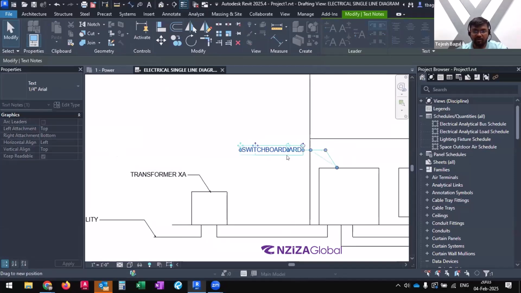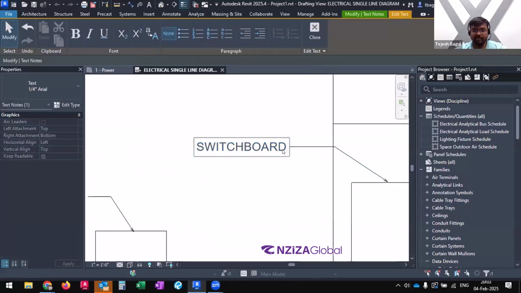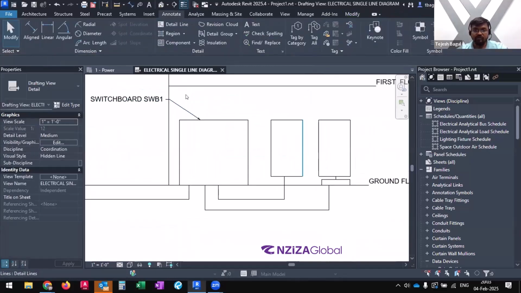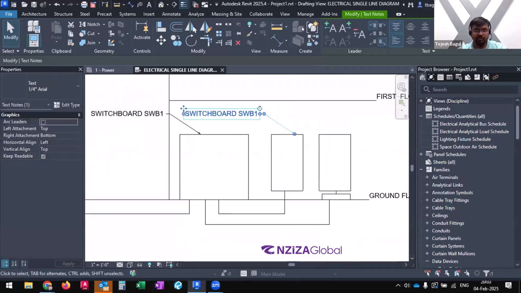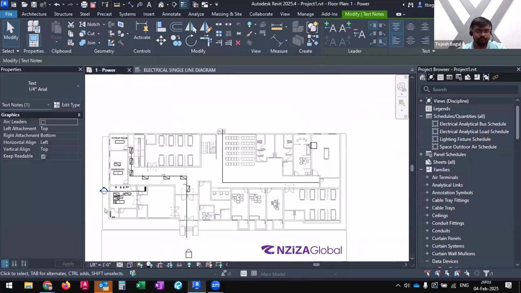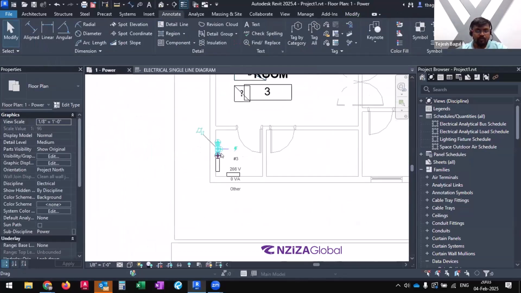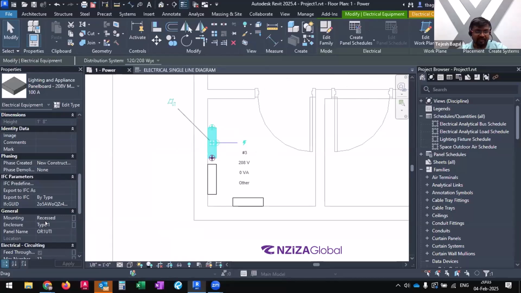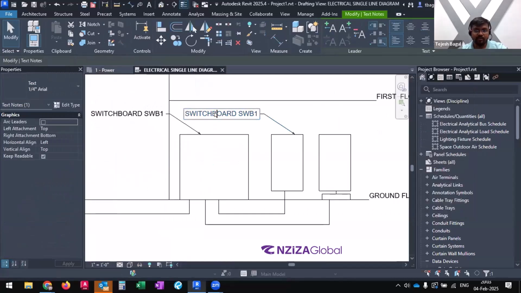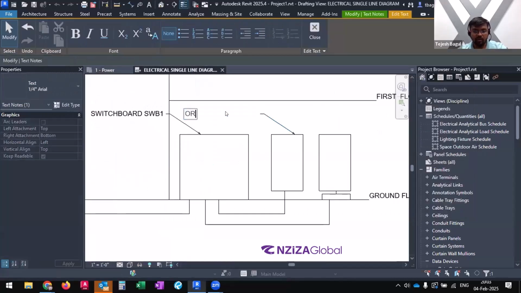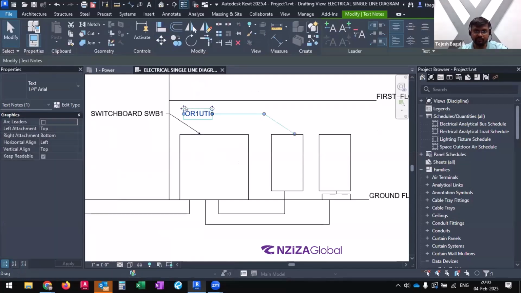All right. If you have unique names, if you have multiple switchboards, make sure you properly name it out. Now, since this particular panel that we had, let's check the name of that panel board. So this particular panel, we had named it OR1 UTI. So we'll go back to the single line diagram.